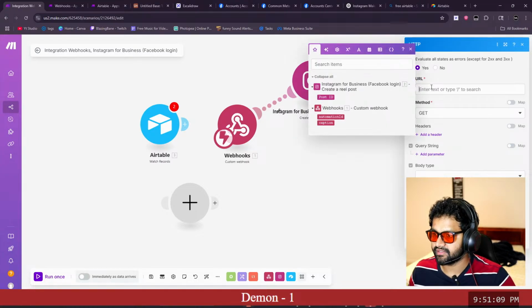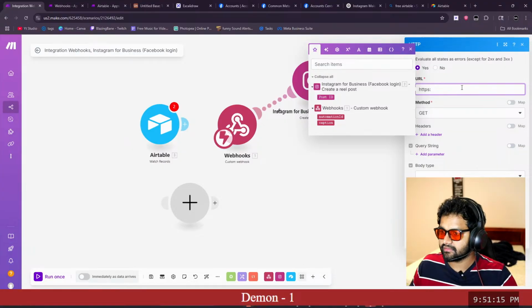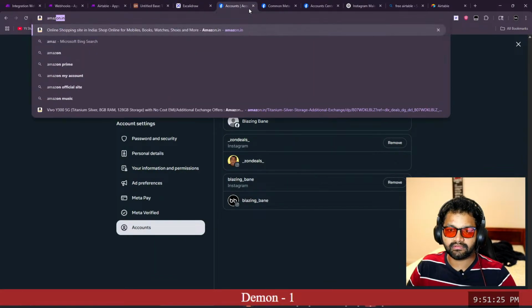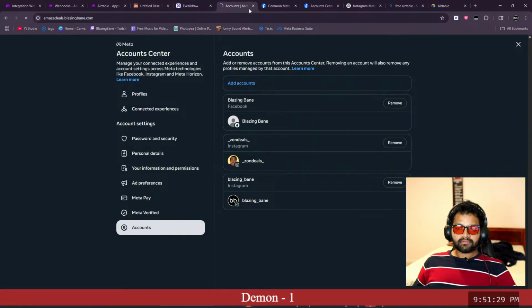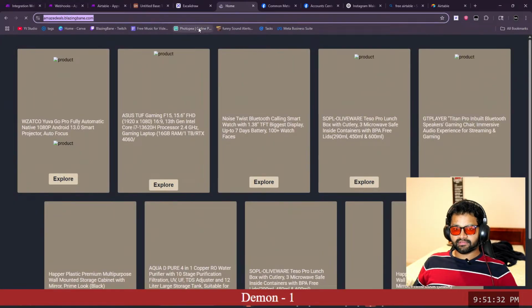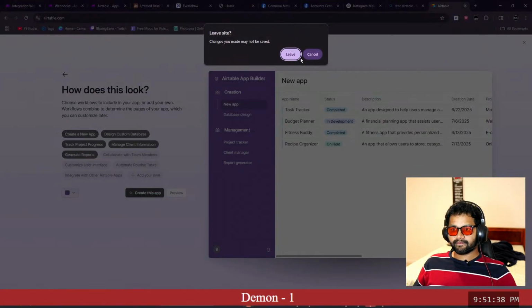Make a request, URL type equals HTTPS amazedeals or amazedeal? Which one is it? Yeah, it's amazedeals. That's fine. Site.